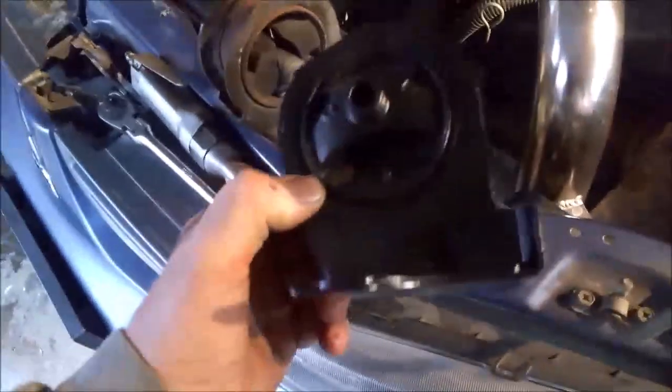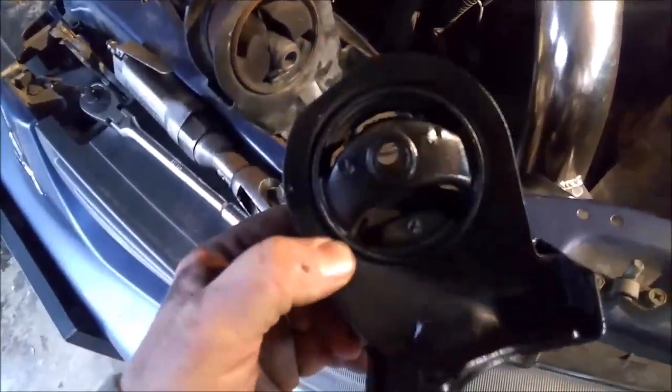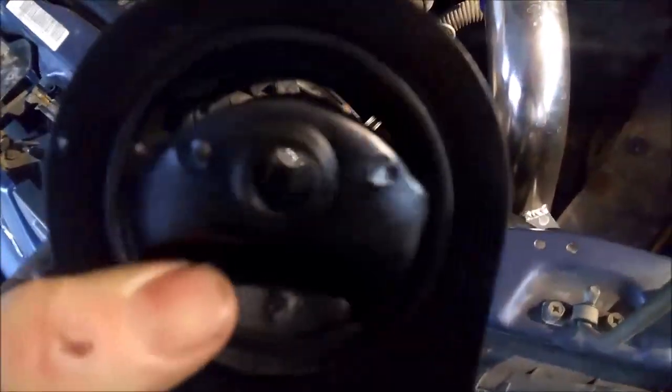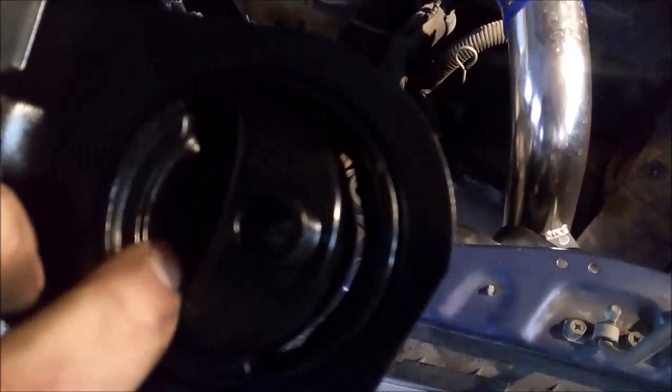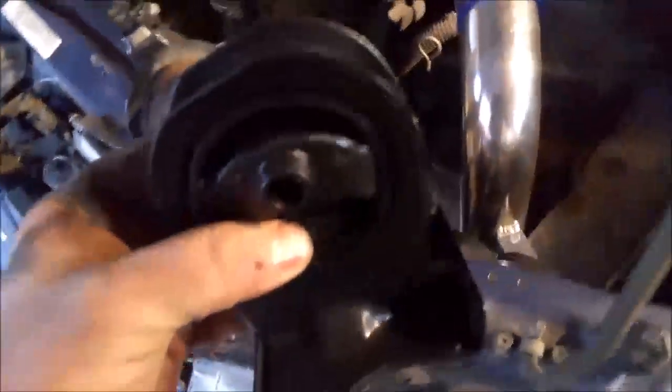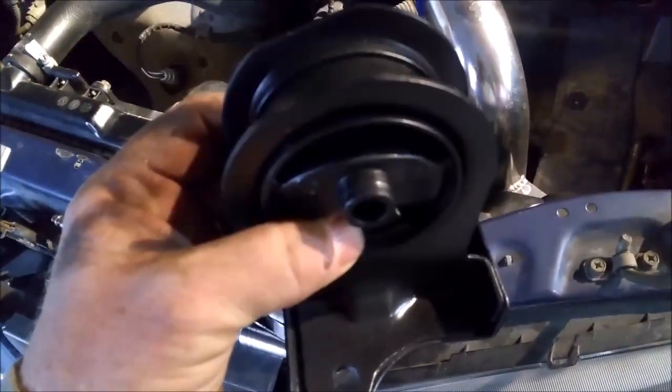All right, so this is a rear mount. We'll do this one next, or put the new one on first. We can see a difference here, obviously, on the quality of the rubber. So I'll snake this down there and get the bolt started.